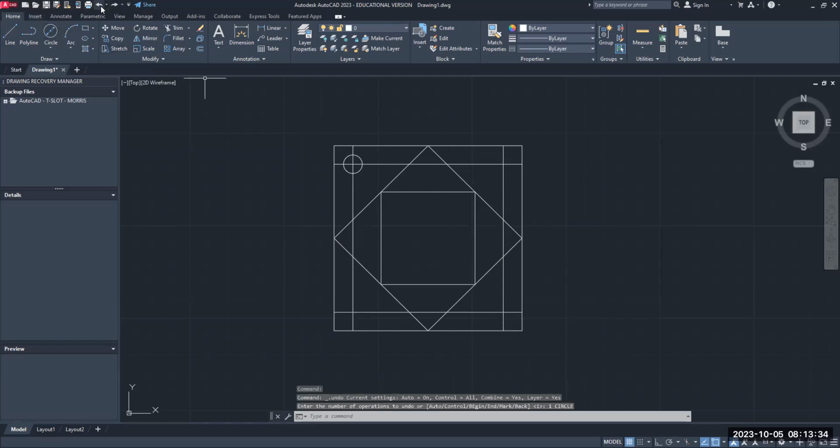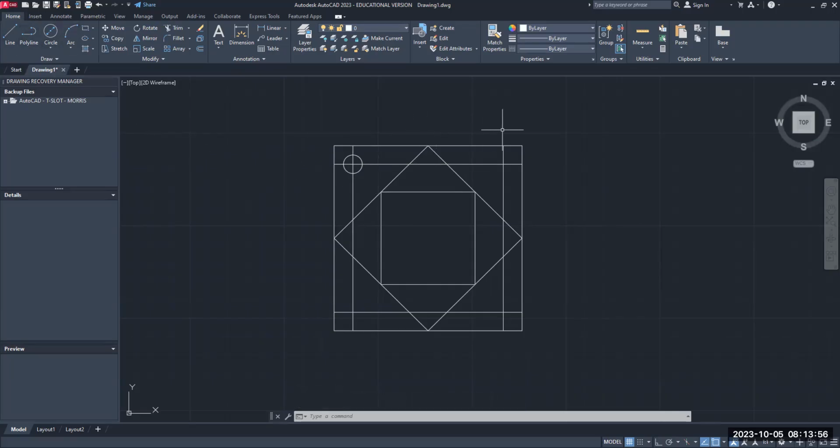All right, I'm going to do it again. Go to circle, center diameter, click right here at the intersection, drag it out, type in 0.5, enter. Now I'm going to repeat this, but I don't have to come back up here and select circle again.